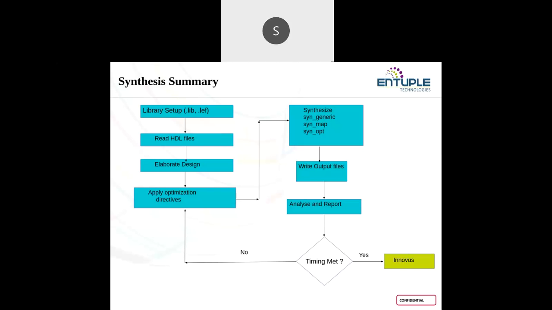If they are interested to go with the minimum delay for the best cases, then they can go with the fast dot lib. It is not like only the slow dot lib is used. All the three you can make use. Only the thing is, if the designer is interested to do with the worst case, I need to synthesize my design for the worst case. Then they will be going with the slow dot lib. Worst case is nothing but I will be considering the maximum delay values. If you go back to the library, you can see all those informations.